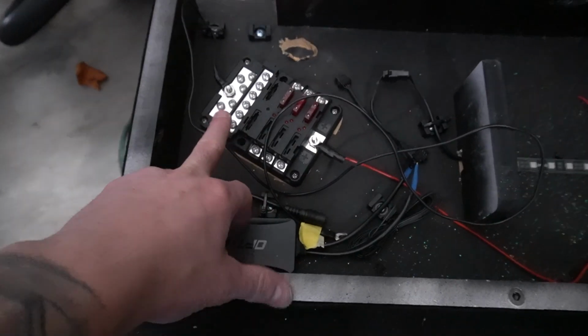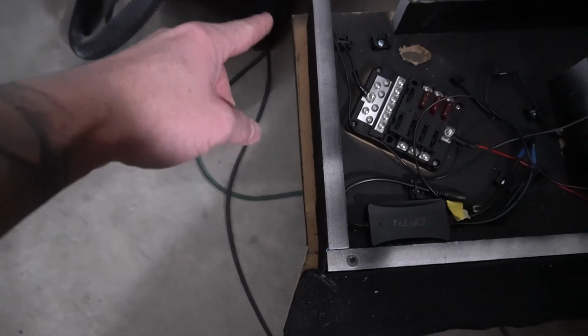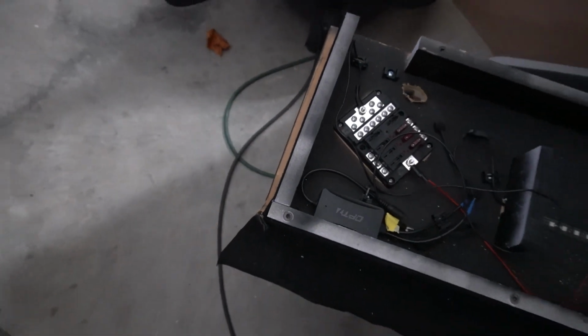We'll take this thing out of there because we have a new fuse box in there now. I have to sand some of the edges a little bit because it was rubbing before, but now that we've resprayed the trunk, I don't want it to rub anymore. So I'm gonna sand that down a little bit and get that taken care of.